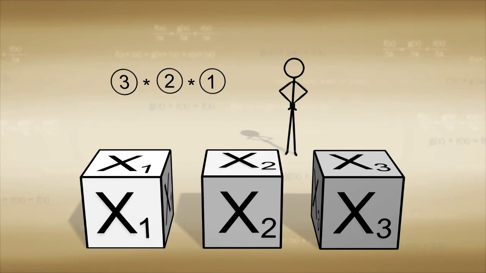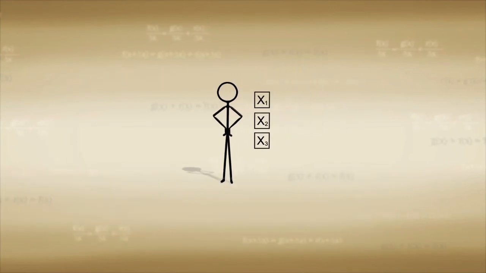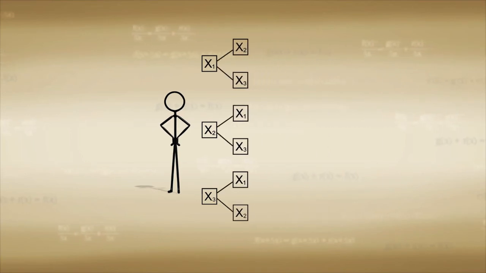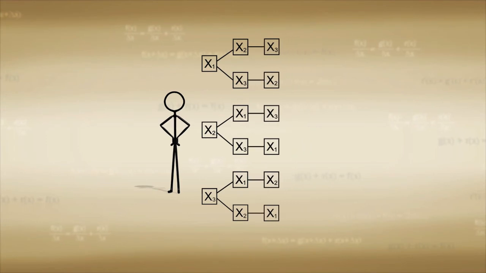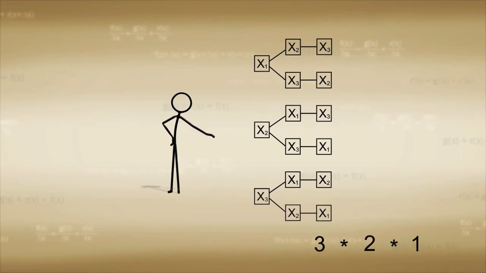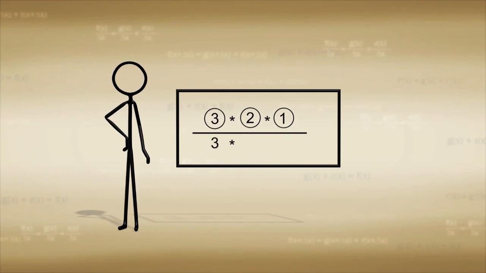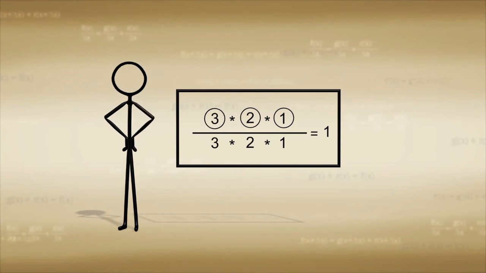One volume has 3 sides. There are 3 possible sides that can be listed first, then 2 unique sides that can be listed next, and finally, one side that is left to list. This leaves us with 3 times 2 times 1 ways to list our sides. We divide 3 times 2 times 1 listed volumes by 3 times 2 times 1 ways that a single volume can be duplicated in a list, and we are left with one volume composed of only x sides of different dimensions. By now, this volume should be recognizable as f of x.